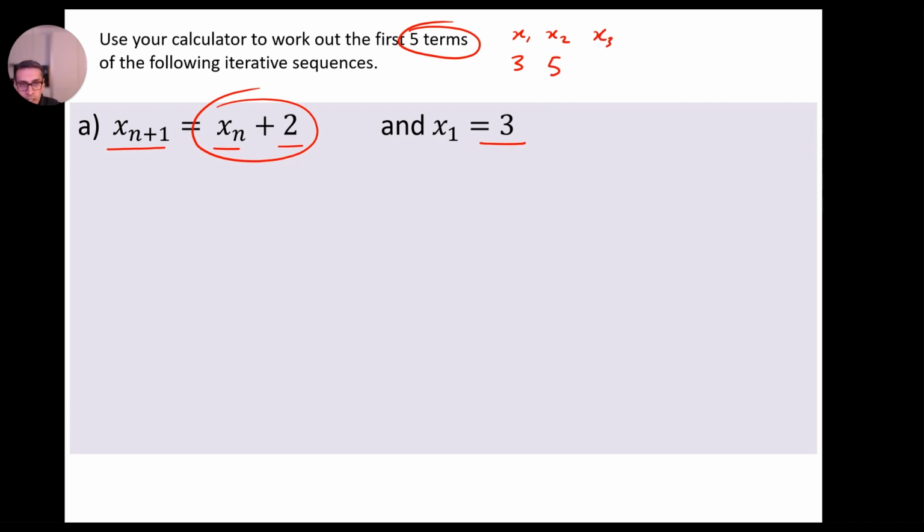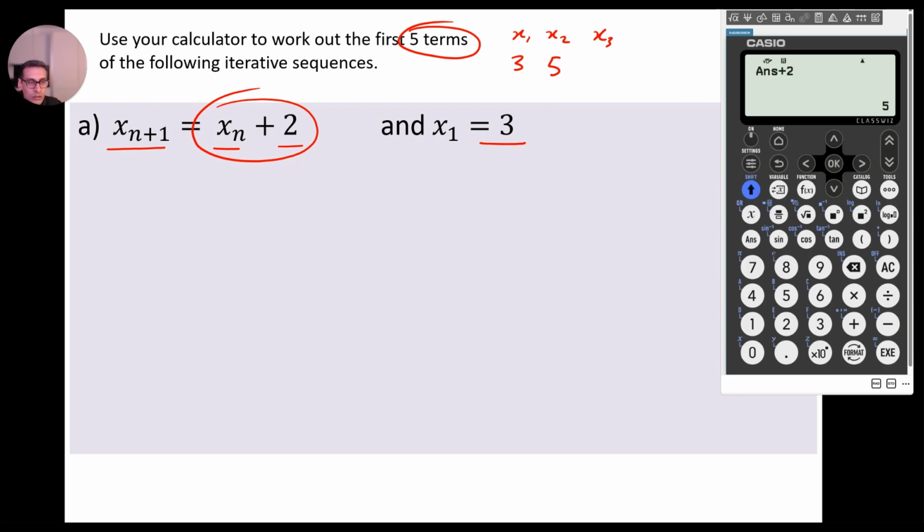x3, I know we can add 2 without a calculator, but we're just going to see that we can use this to work this out because we're going to get harder questions here with things like cube roots and cubes and squares. So keep pressing equals, you're going to see I'm going to get 7, 9, 11, 13, and so on. As this goes on, you don't need to keep entering your new value. Your calculator will automatically do it for you. So the next sequence here, have a go on your calculator and see what you get for the first 5 terms.